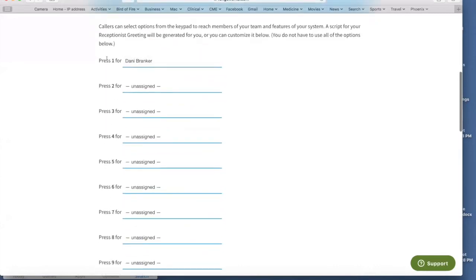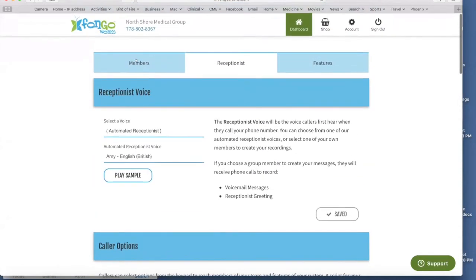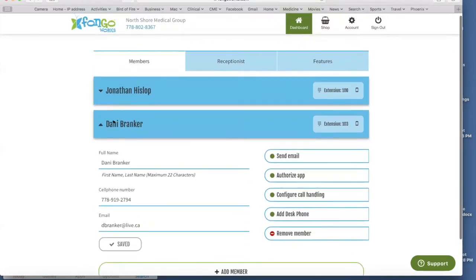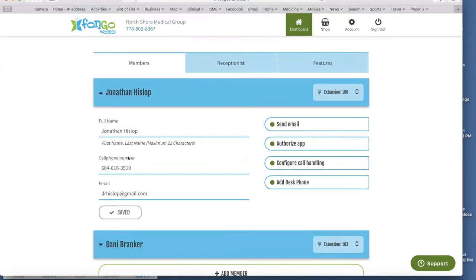Then you move up and there's what's called a phone tree here. And so it's showing you, if the person presses 1, the call is going to go to my MOA Danny. So when the person presses 1, the call that has come into Fongo will get redirected to Danny, or let's say to me, and whatever the information that you have entered there. So I've got my cell phone, it'll go straight to my cell phone.